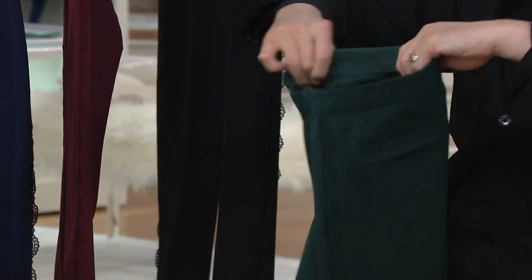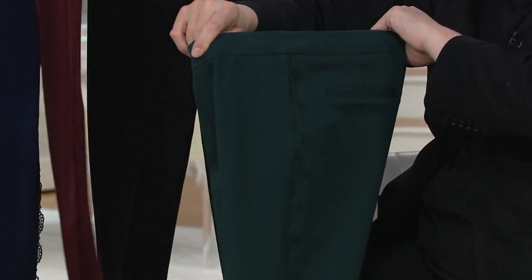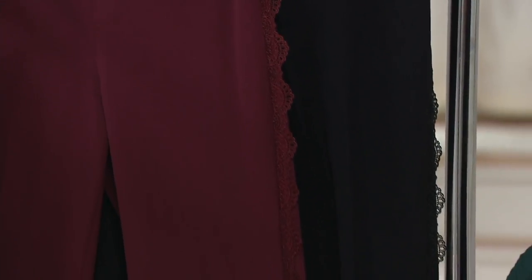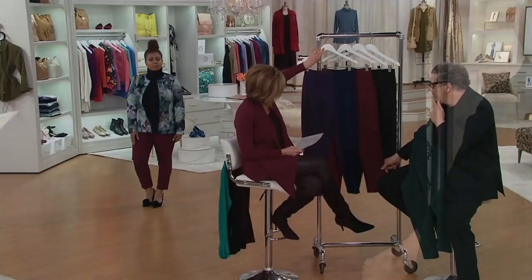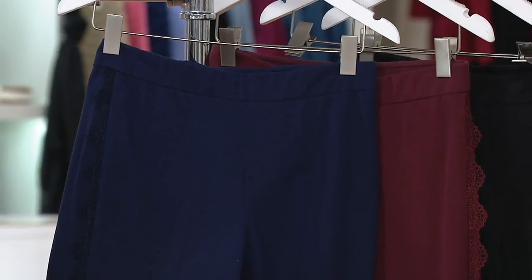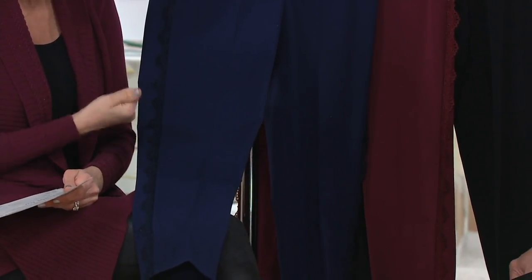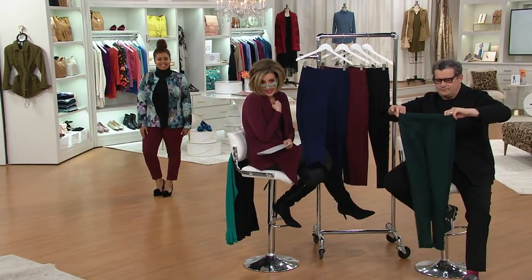That color is dark emerald. See that lace matched? I would be all over the black — you kind of need those black ones. And I cannot get over how awesome the mahogany is. The mahogany is great. And then finally navy, which I think comes spring particularly with just a nautical vibe. There's the dark navy. These are numbered sizing, and you can get easy pay on your QVC credit card. The only other time you can get these under $50 is now, or maybe one day when they go on clearance. The price is going up after tonight, and black is already starting to sell out in smaller sizes in regular inseam.